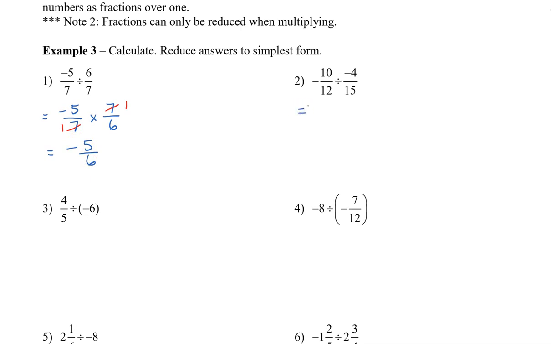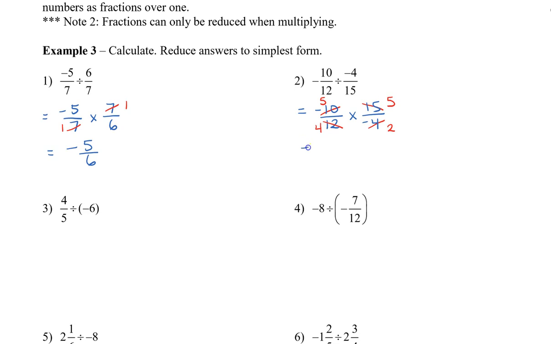All right, so the number 2, looks like we can do lots of canceling, like the 10 and the 15 and the 4 and the 12, but remember, we could only cancel when we're multiplying, because when we divide, we need to change it to multiplying. So you actually wouldn't reduce until you have it in this form, and now we can reduce. So we can say that 2 goes into both 10 and 4, so the 10 becomes 5, and the 4 becomes 2. And we also can see that 3 goes into both 12 and 15. So 3 goes into 12 4 times, and 3 goes into 15 5 times.